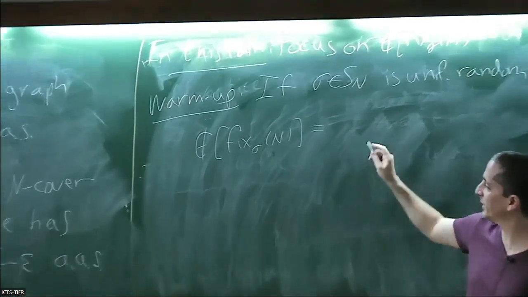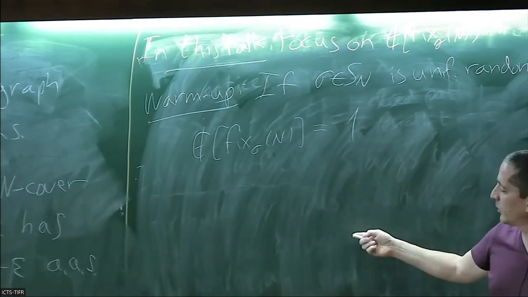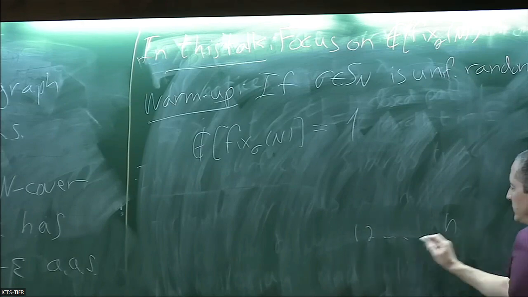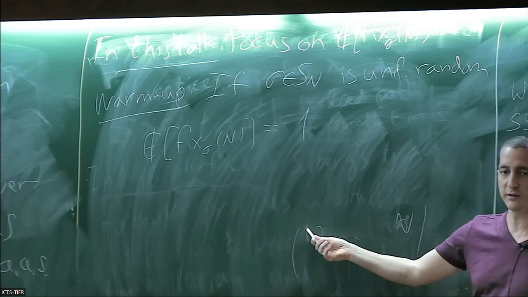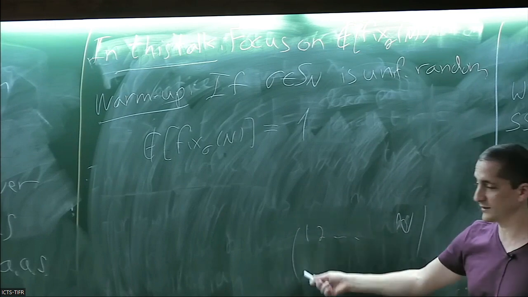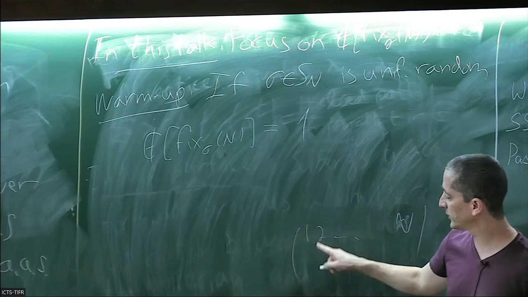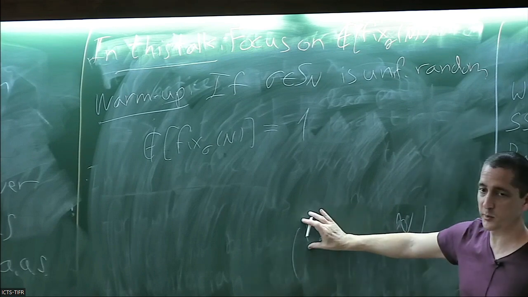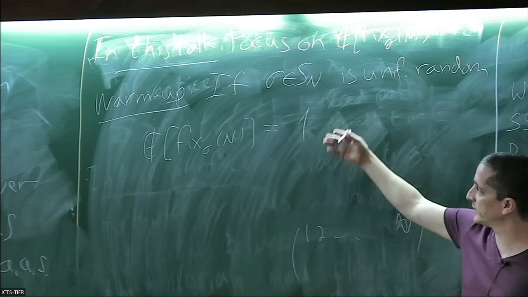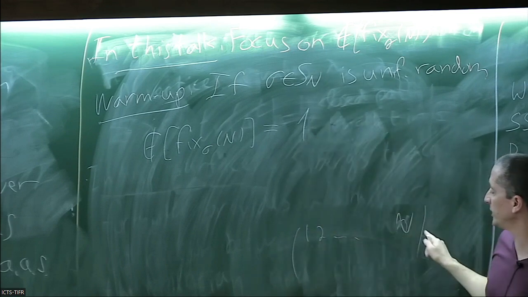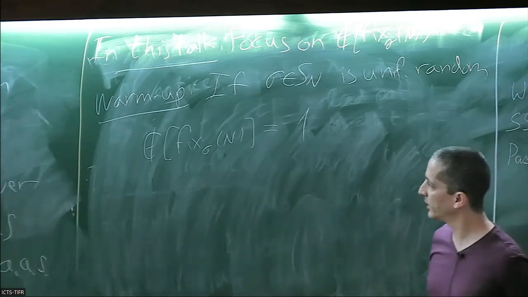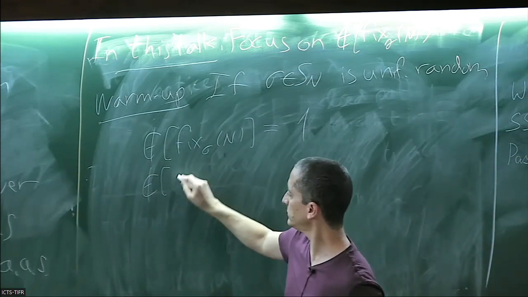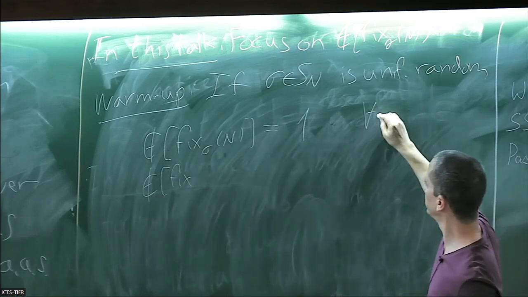Yeah, 1, right? Why? Because this is the random permutation. What is the probability that 1 is a fixed point? 1 over n, right? The image here is uniform, so there is 1 over n probability that 1 is a fixed point. And this gives you 1 over n to the expectation, but this is true for each one of the indices. So you get overall n times 1 over n, which is 1. And by the way, this is true for every n.